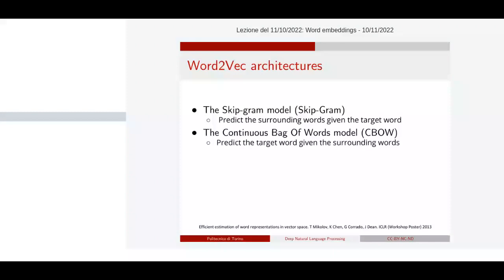This is one of the two reference architectures for word2vec. We have two complementary solutions. One is called skipgram, and the other is called CBOW, which stands for Continuous Bag of Words model. It actually addresses the dual problem. Given the context, I want to predict the target. This is, of course, to some extent a simpler problem, because I know all the words in the context, and I want to predict the center word. I know regulation, I know crisis, and I want to predict banking. This is CBOW.